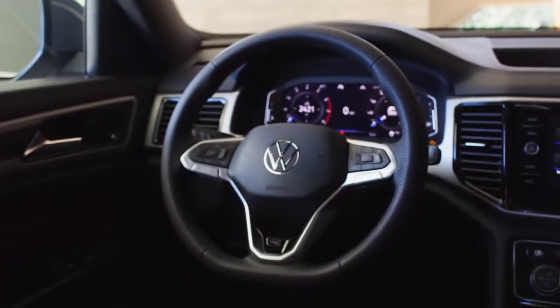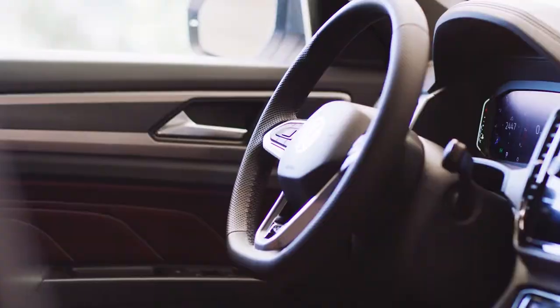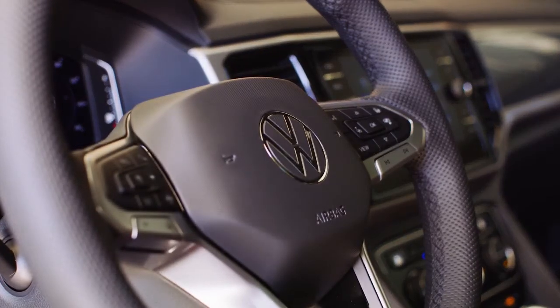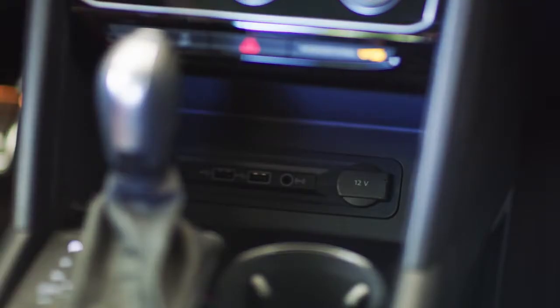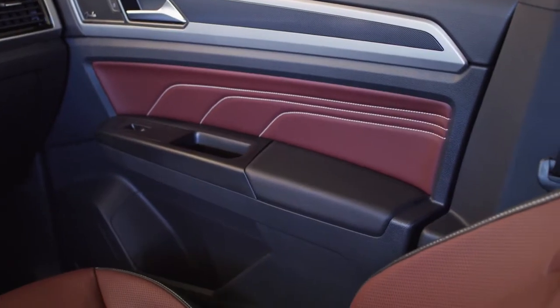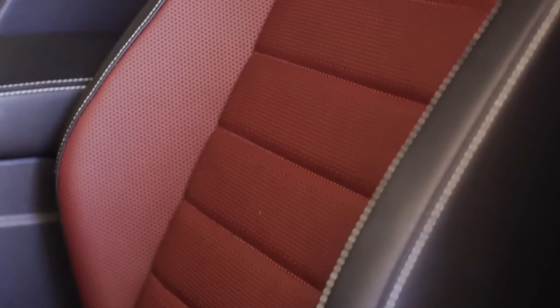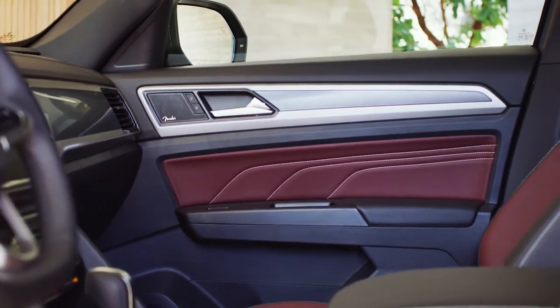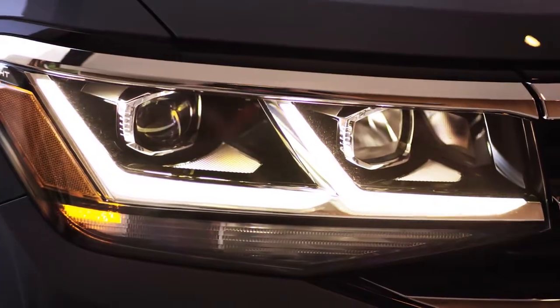The first cool feature is the new MQB steering wheel — the conventional steering wheel seen in the car today gets refined and totally replaced, with more added functionality on some of the buttons. We also have new exciting interior leather and cloth interior options, different from what is offered in the Atlas today. We've also worked on a little bit more stitching here and there — a little bit more double stitching — creating a cabin that feels more upmarket and premium on the inside.